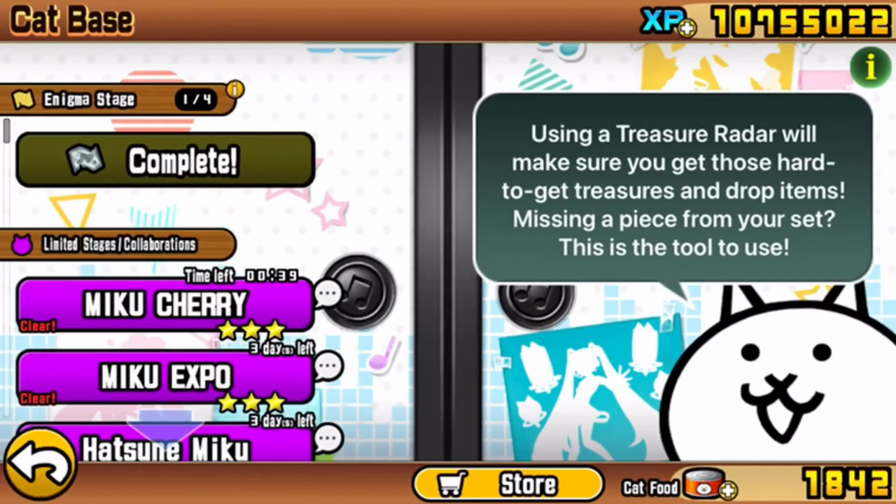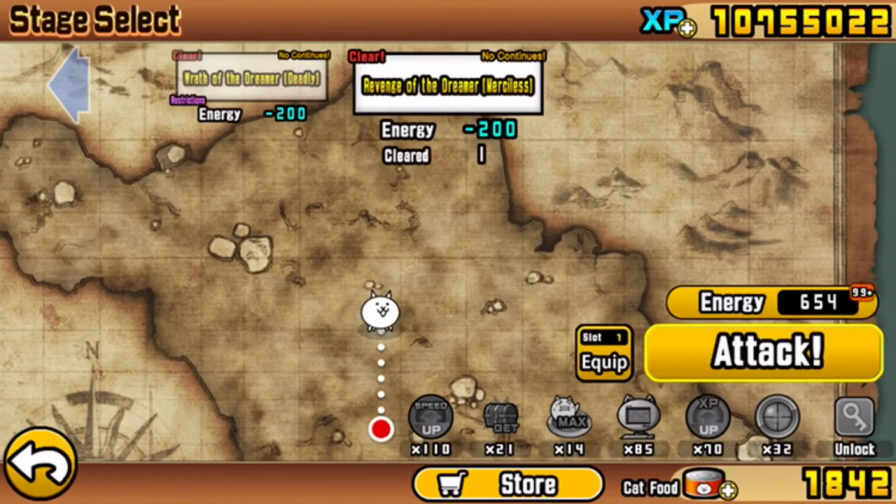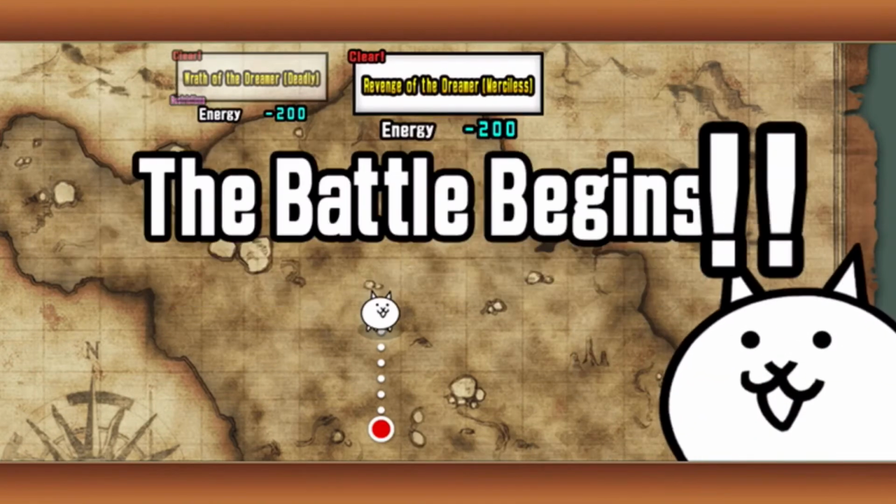Just an example here. Let's say I was doing Deeply Dreaming, and since it's a normal stage, I can force close and try again. Just an example.